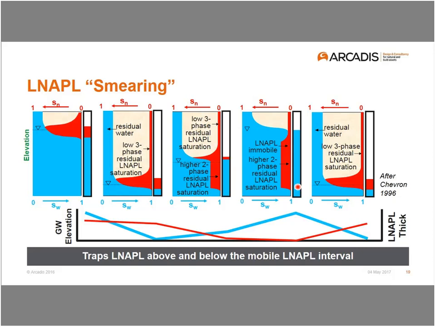And then if the water table continues to rise quite a bit, we may end up with a situation where all of the LNAPL is immobilized. So we've got some 3-phase residual saturation here above the water table. We've got a higher 2-phase residual saturation below the water table, and all of that LNAPL is now trapped. It can't move. It can't overcome the tension of the water holding it in those large pores. So at this point, NAPL is immobile. We will not see it in wells.